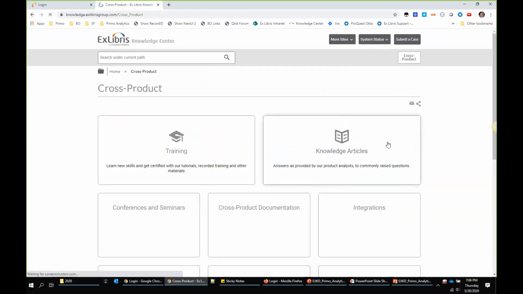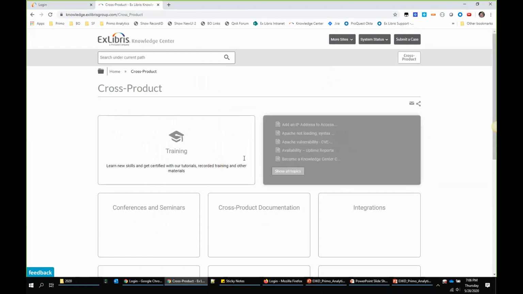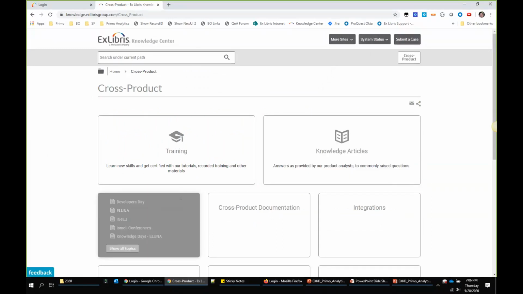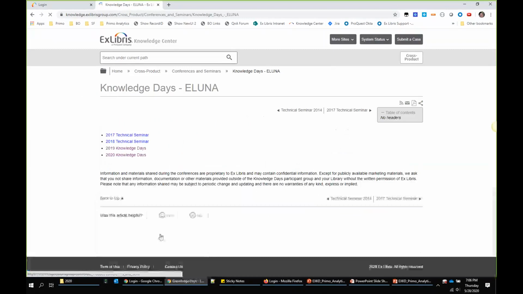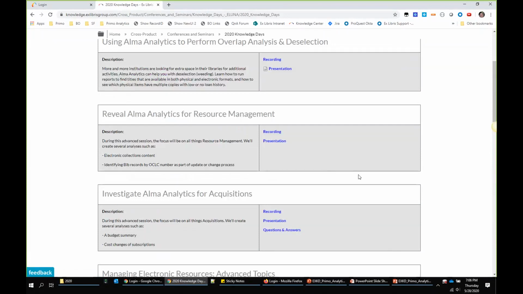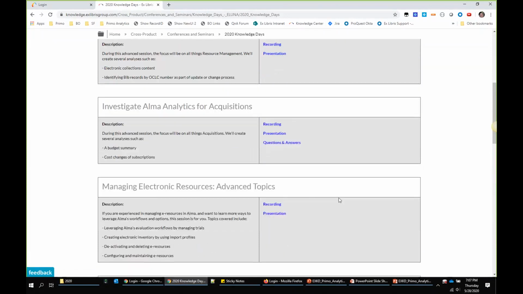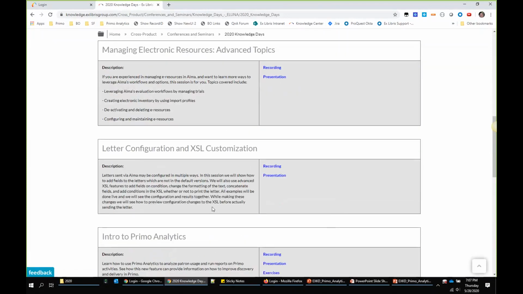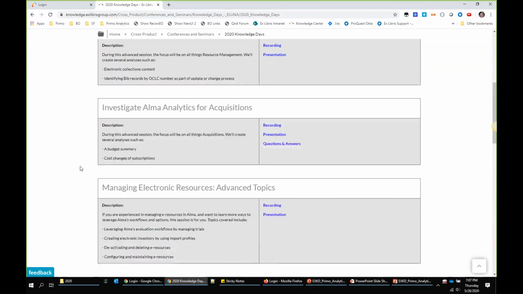Cross products are things that apply to more than one Ex Libris product. And here we have a conferences and seminars tile and an option for knowledge days for Eluna. Click on knowledge days and go to 2020. And here is the list of recordings and presentations for the sessions that have already preceded us.